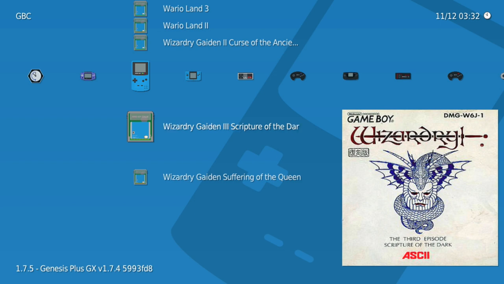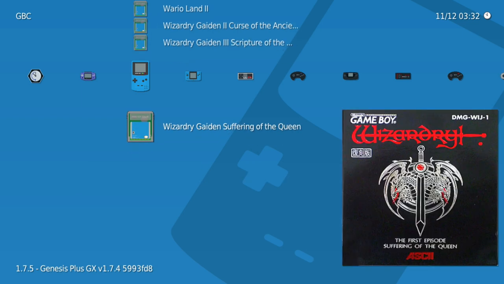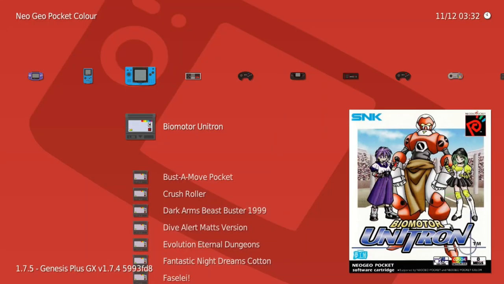Oh, I thought it was going to be something else. What did it actually say on the box? Yeah, the third episode. Scripture of the Dark, and Wizardry, Gaiden, Gaiden, God, Suffering of the Queen. Sheesh. Right, next we have Neo Geo Pocket Color.